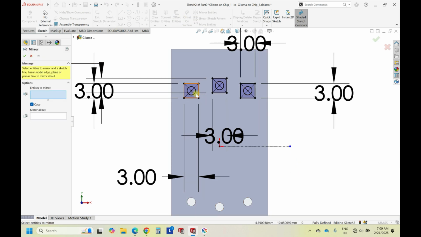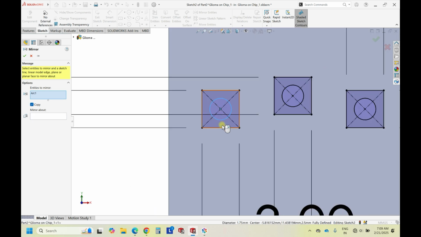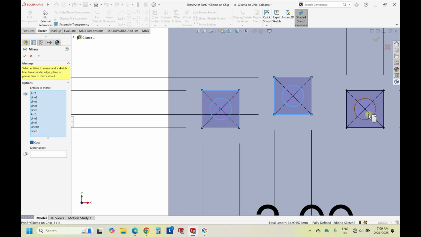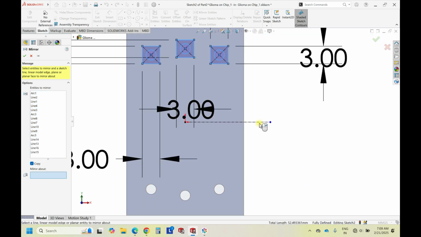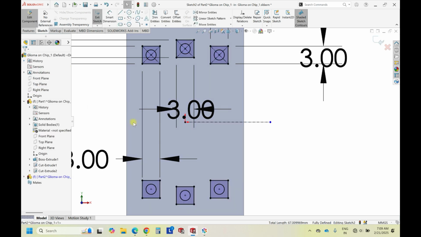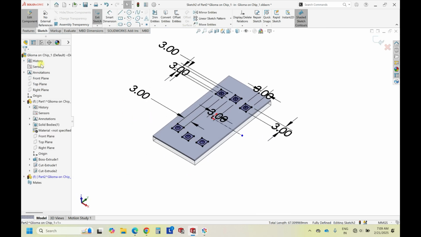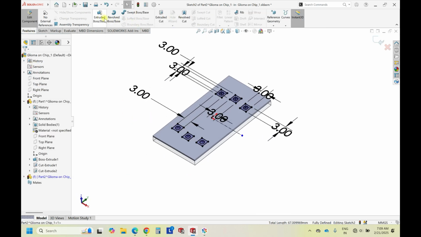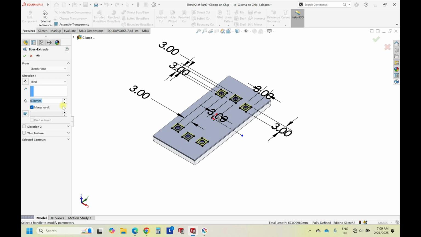Mirror entities. Copy about this line. And I prefer extruding 3 mm again.